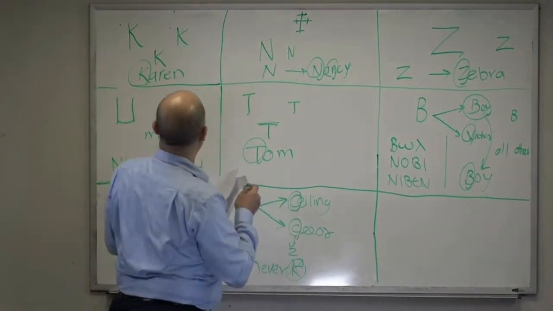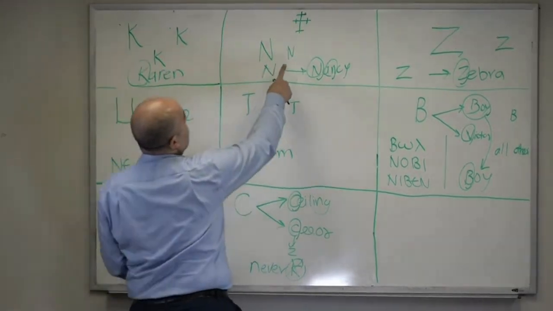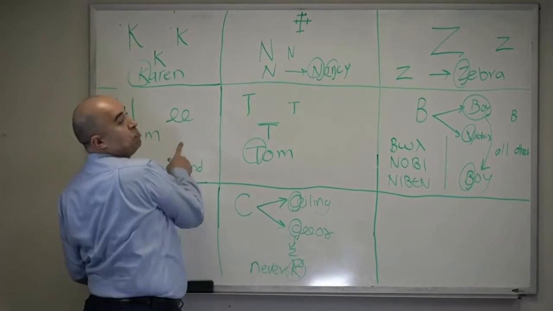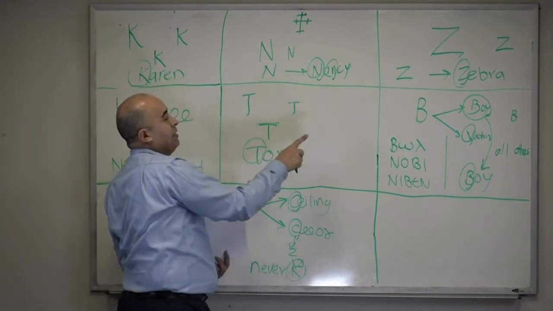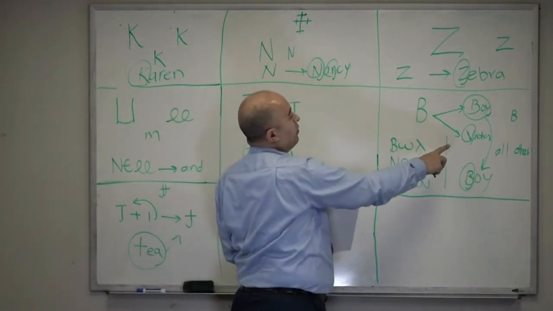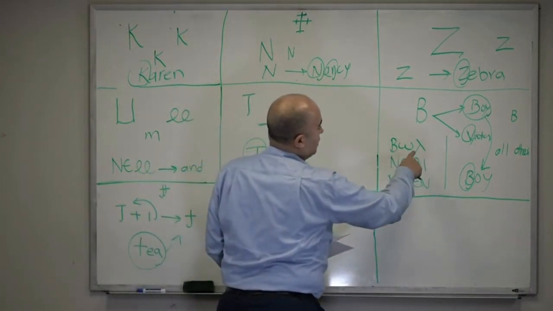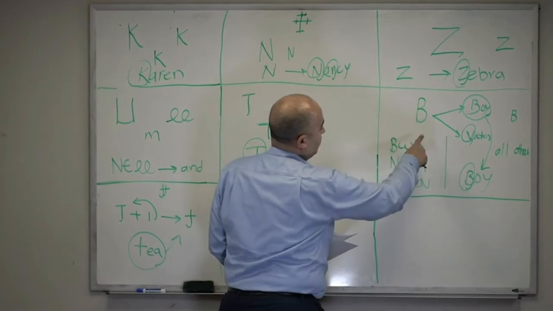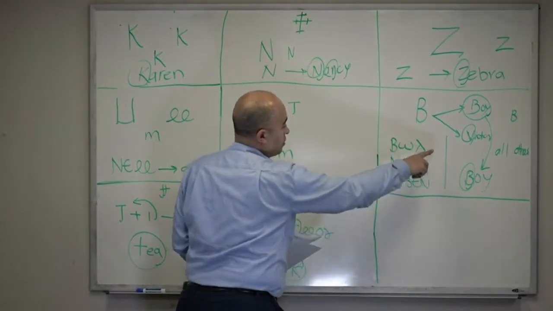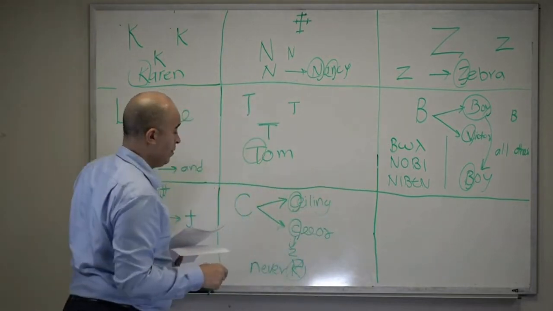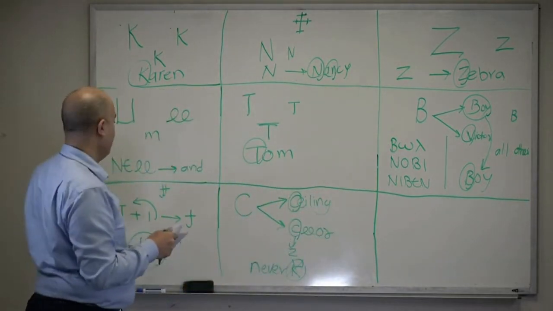All right. So let's review quick. That was the K sound, N sound, Z sound, M sound. The T. This is either B or V. We gave you a few examples: if it's followed by a vowel, the vita or the B sound becomes a V, which is vol, novi, or nivain. Otherwise, it's all pronounced as a B, as in boy.